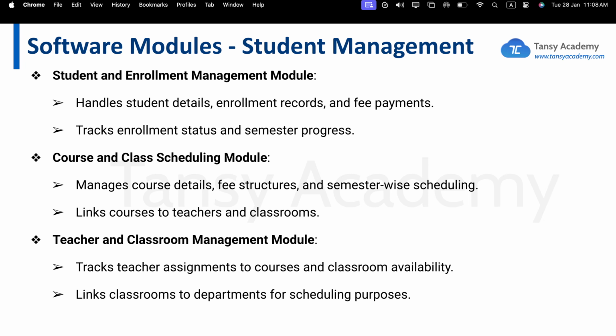So it's up to the student. He can schedule 2 courses in a semester, and then next semester 4 courses, and third semester 1 course. It's up to the student. So that's how flexible this system should be.